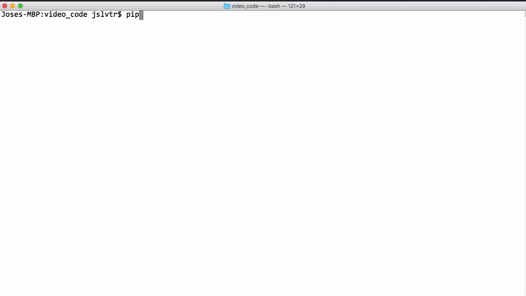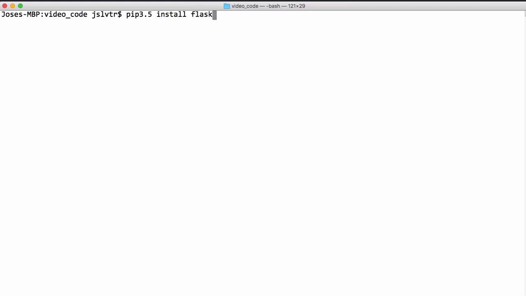Pip is what allows us to easily install libraries in Python. There are other ways of installing libraries too, but fortunately Flask works with pip, so it's really easy. Normally, you should just use pip. However, because some students may have multiple Python versions installed, if you do pip only, that will install packages and libraries in your Python 2.7 installation if you have Python 2.7 installed. Therefore, I recommend you do pip 3.5 install Flask.